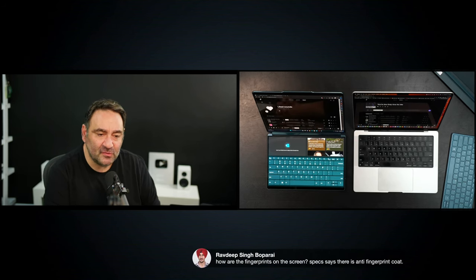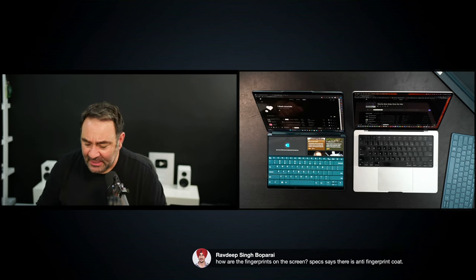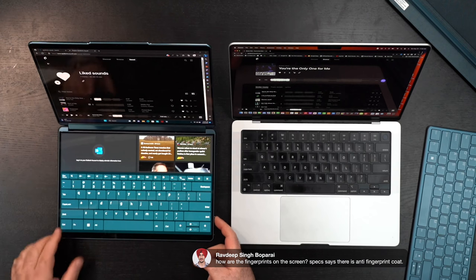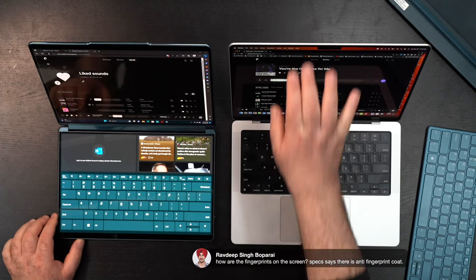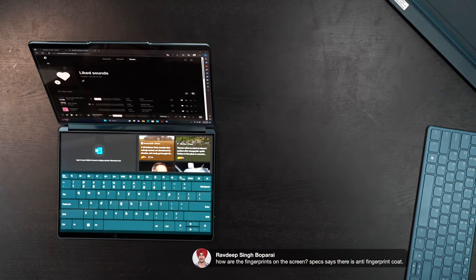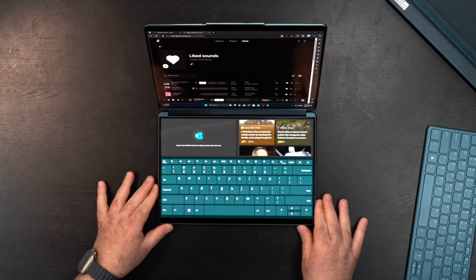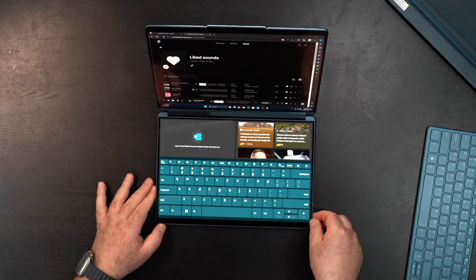How are the fingerprints on the screen? Specs say there is an anti-fingerprint coating. You know, it's not bad. Let's turn this off for a second. We don't need the Mac now, but let's take a look at that. All right, so let's turn this off.